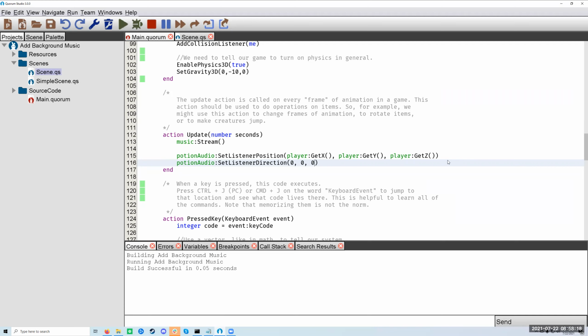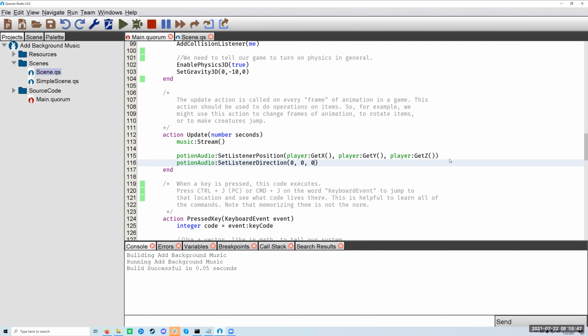I can kind of imagine that I am just standing at 0, 0, 0. I know that there's a point 2, 0, 1 out there. I just put my arm out and rotate myself until my arm is pointing directly at that space. I'm going to look at that position when I say set listener direction. And if I say 0, 0, 0, that's a convenience, but no matter where you're at, that's always how it works.